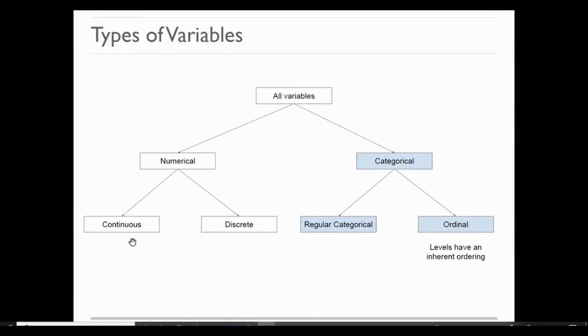For example, house price is a continuous variable, right? Because house price can have infinite many values. Now, in case of discrete, we have finite choices. For example, age. Age can have any value between, let's say, 0 to 120, or you can think 0 to 150, can have any value within that range.